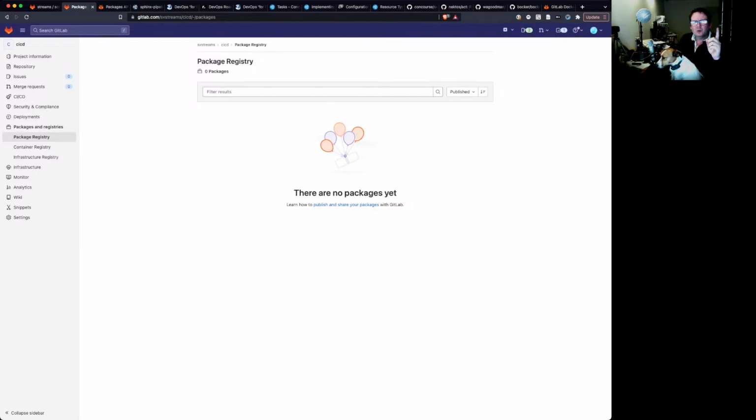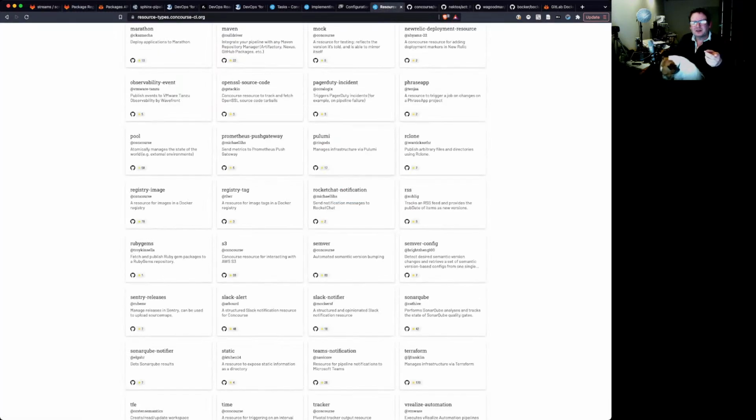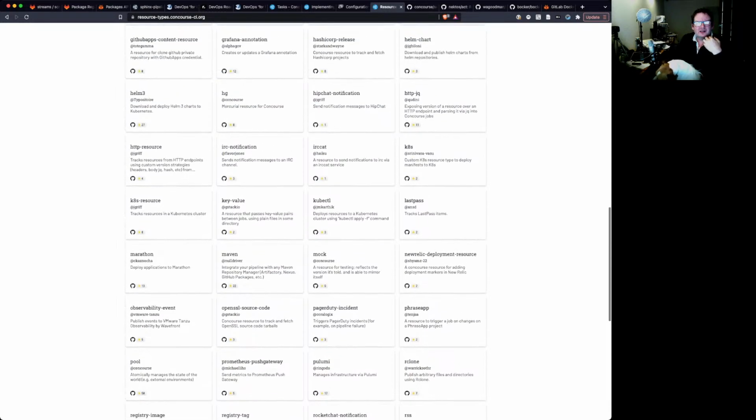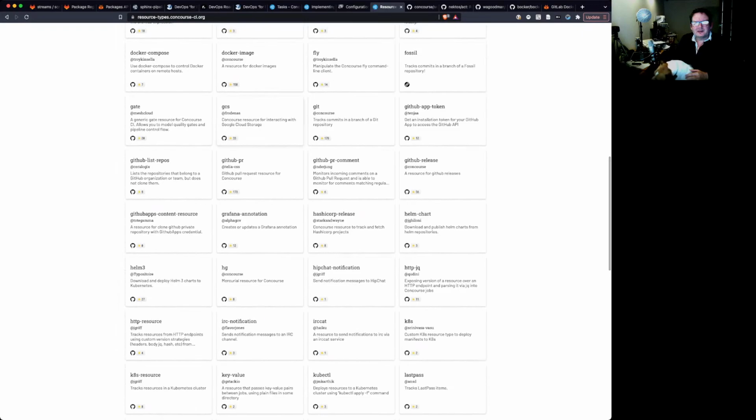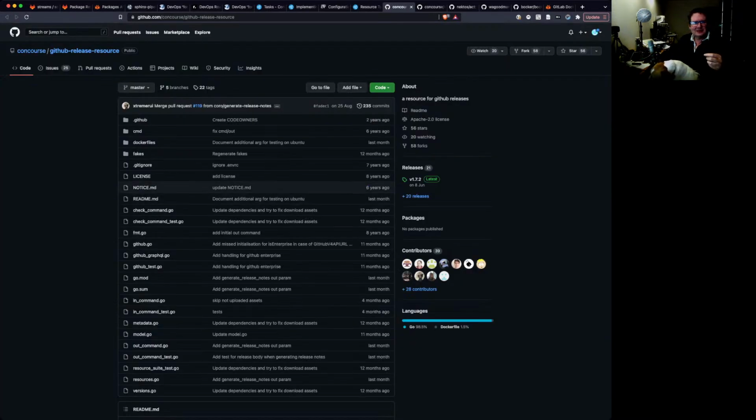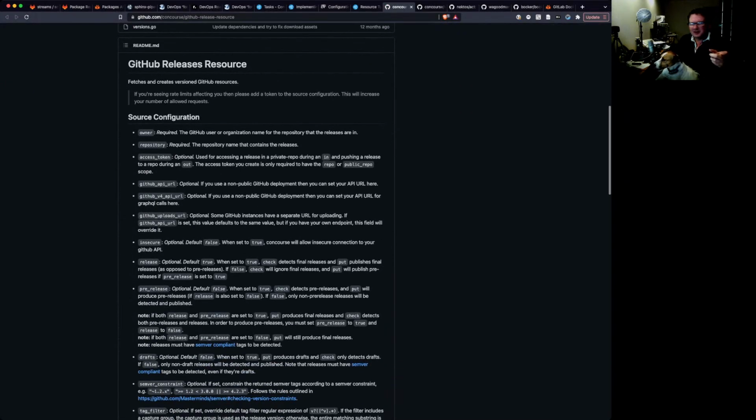So one of the things we can do is use that to write a resource, something like this, because they've got one for GitHub. Where are we? GitHub. Here we go. So they've got one for GitHub releases, which is a similar idea. So we could actually steal that, and we could use this to create a similar thing for GitLab.